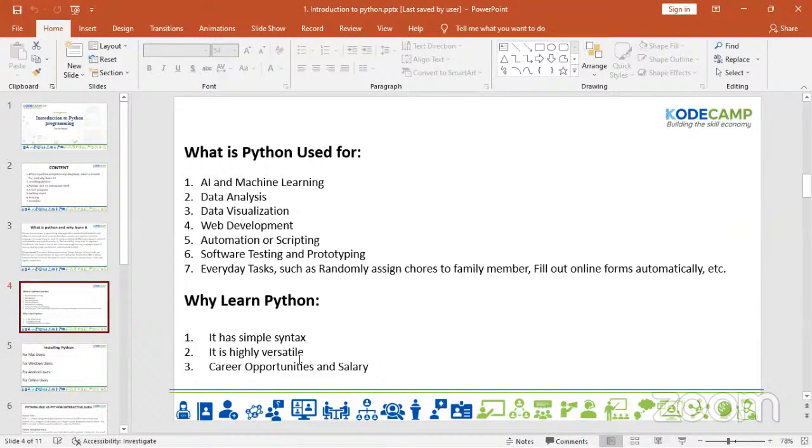And also, since it is a general purpose language, it offers us career opportunities and salaries. If you are really good with Python, and you pick up your phone and Google Python jobs, you will see that lots and lots of people are looking for Python developers, at basic level, intermediate level, advanced level.